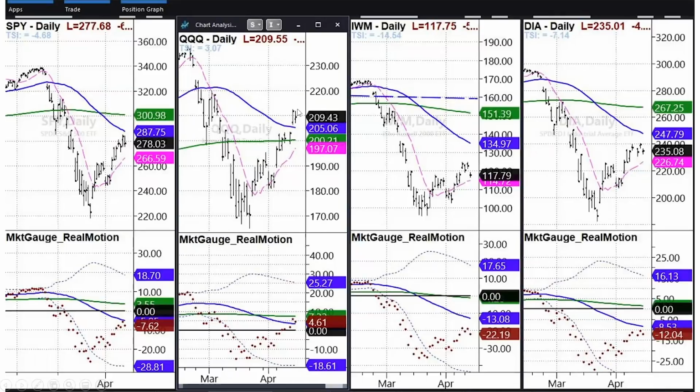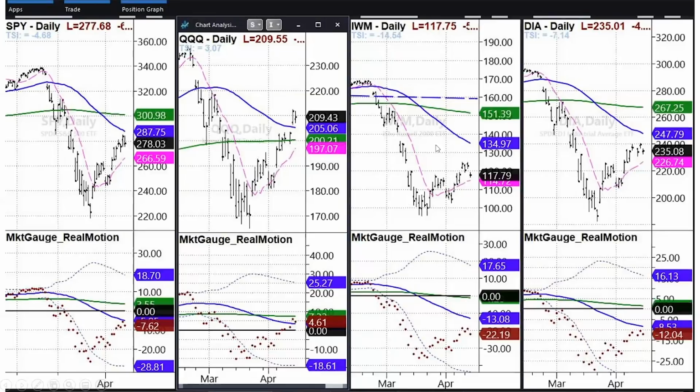Because very often what you see is the price go to a high and the momentum doesn't follow suit, and then what happens is things turn down. Not to mention that I've been writing, going back to the SPY here, that if we can get anywhere near 287 to 290, that could be the return to the moving averages that creates a short opportunity. Of course, that remains to be seen.